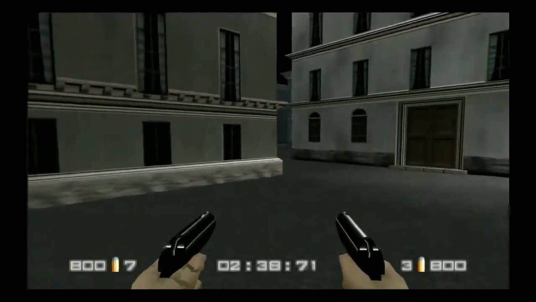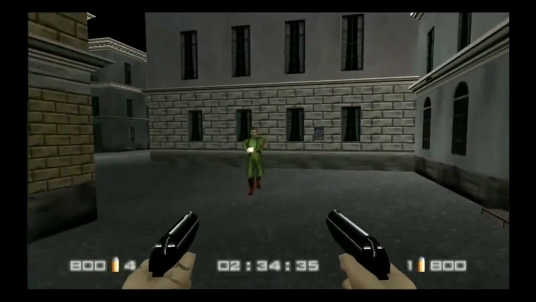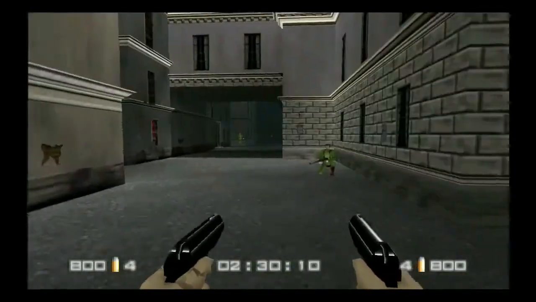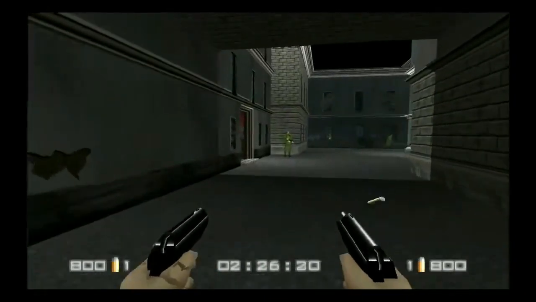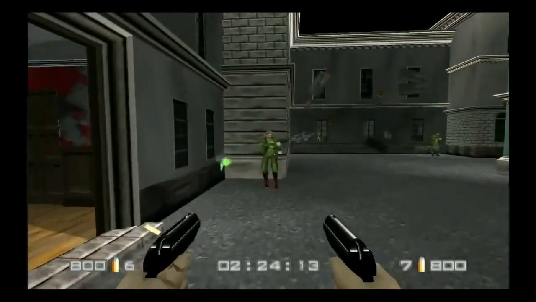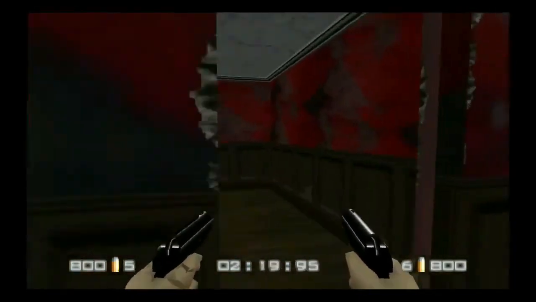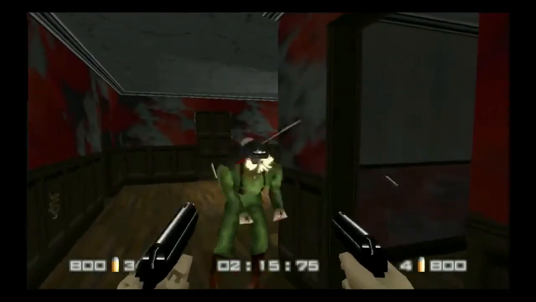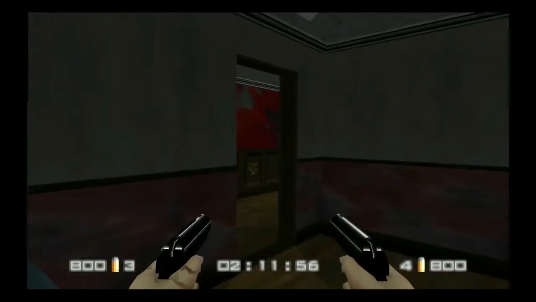Finally figured out where he's at. He's hiding in this building over here. Let me get past these douchebags. All right. Because it's been a long, long time since I played this game, much less this level. He is in here. What? What the heck? I know he's near somewhere. There you are. Get over here, you fat-faced mother.